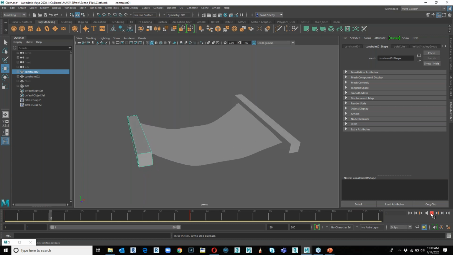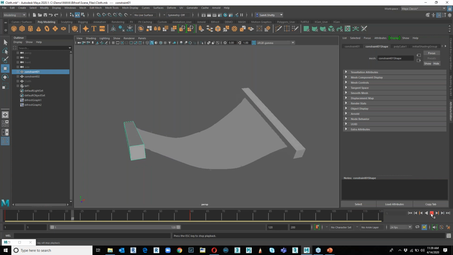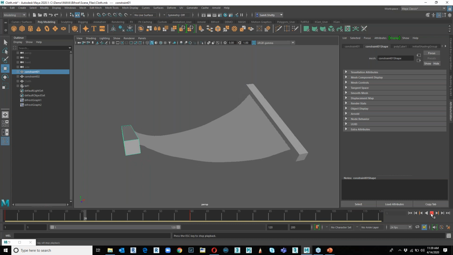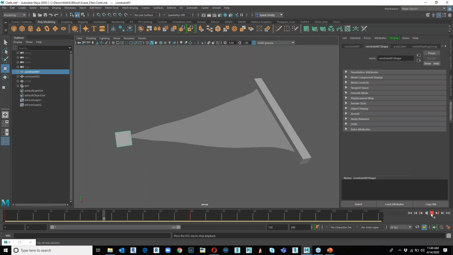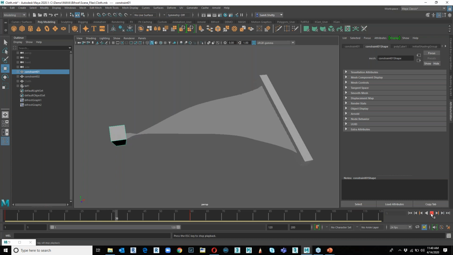And now when the cloth is getting stretched, it will tear off for sure, and the piece of cloth which remains will actually hit the boxes and bounce back.